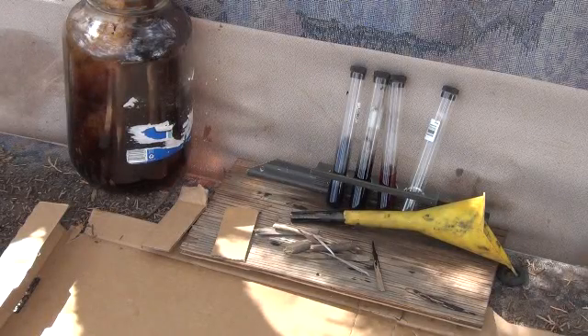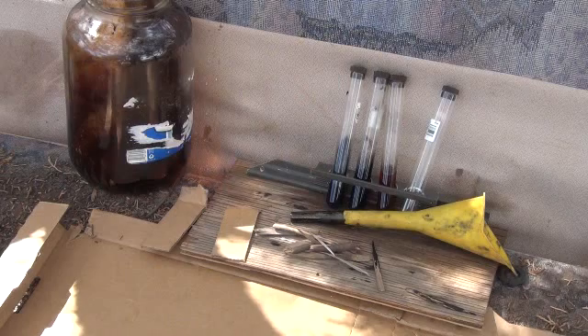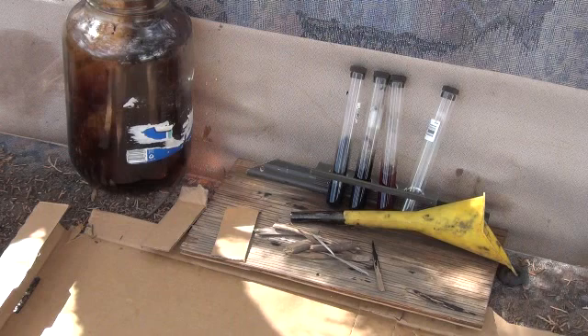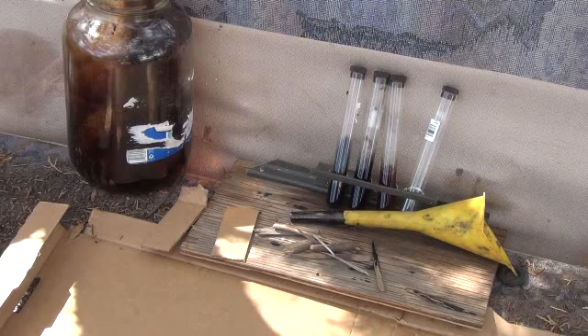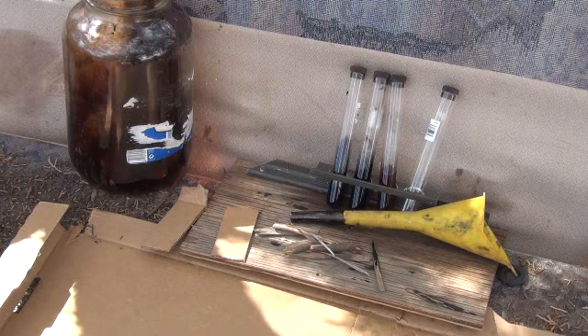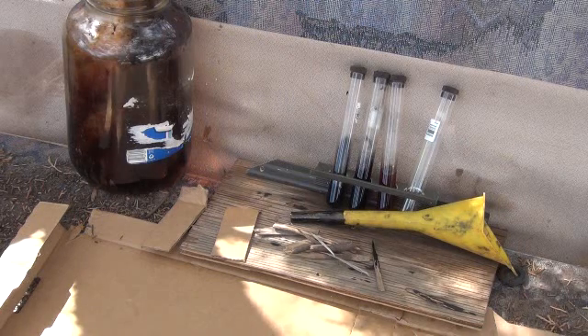Hi there folks, Mr. Teslonian back here again. Really quickly, I set up a little spot. I've got some high winds going today. I've been trying to do this shot for the last few minutes. I can't keep the lighter lid to show you what's going on here. I want to show you the crude oil, the bio crude, actually burning and in action, so you can see that it's actually quite flammable. I'm going to walk over there, scrape some up, light it on fire, and show you what it can do.